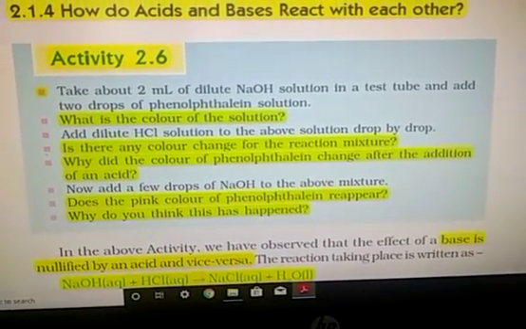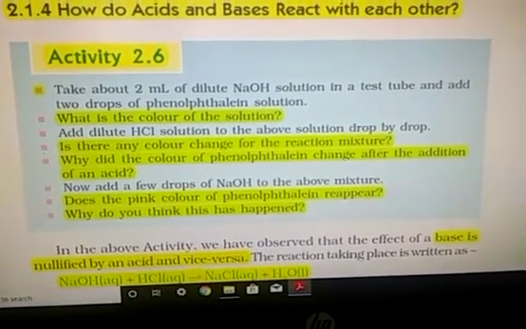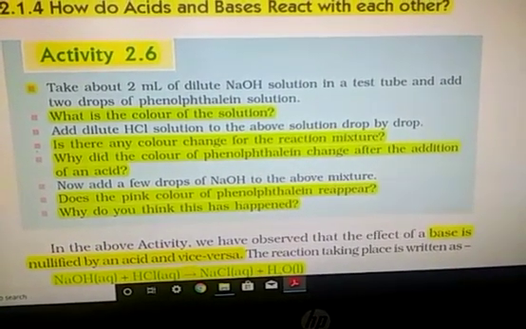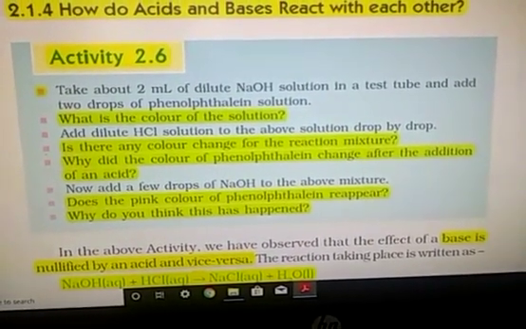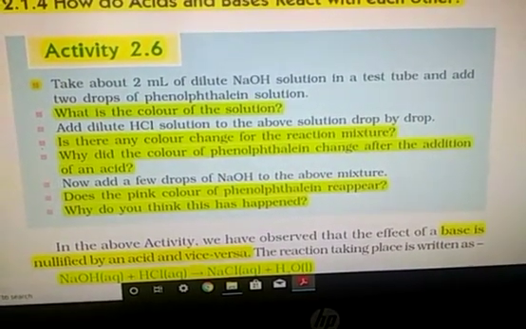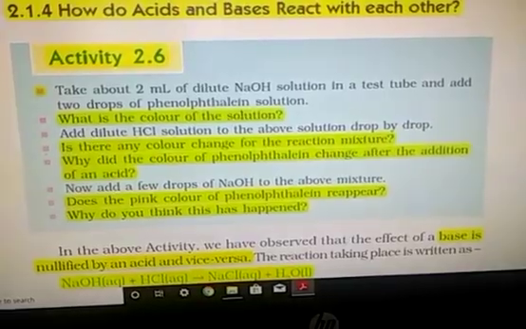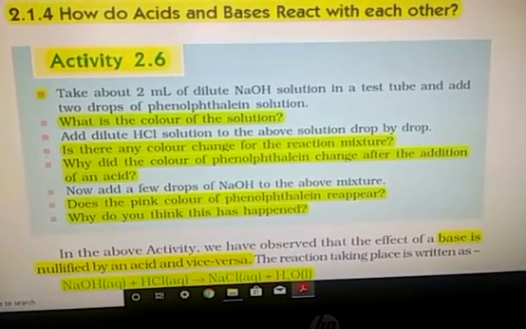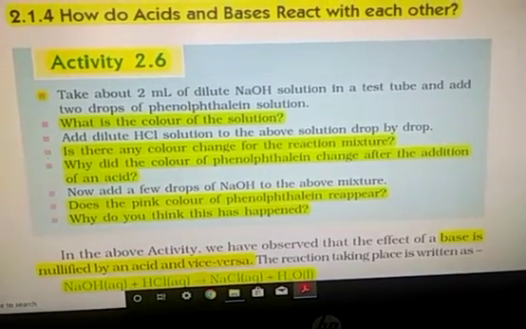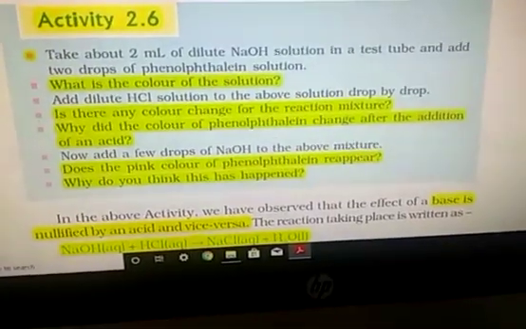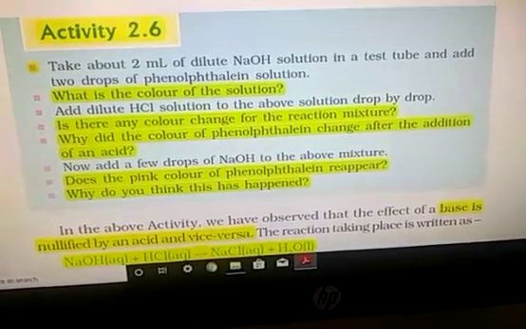Add few drops of HCl drop by drop, so slowly color disappear. Is there any color change? Yes, color change and color start to disappear and after sometimes totally disappear. Why did the color of phenolphthalein change after the addition of an acid? Acid react with base and neutralize it and form salt and water, sodium chloride and water. This is the reason color disappear because phenolphthalein gives no color in neutral solution or in acidic solution.